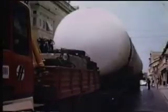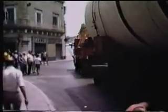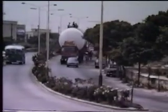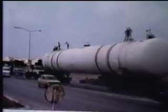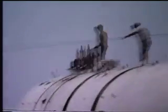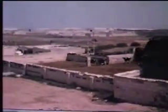For some of Malta's inhabitants, this really was an unusual monster. Quite a few overhanging wires had to be lifted to let the transport combination pass. Some of the culverts under the road were reinforced to ensure that no damage was made to the public roads. The Public Works Department, telephone and electricity works, as well as the local police were all in action to ensure a smooth ride of the tanks to its final destination some 10 kilometers away.